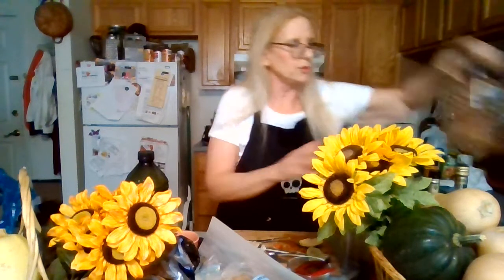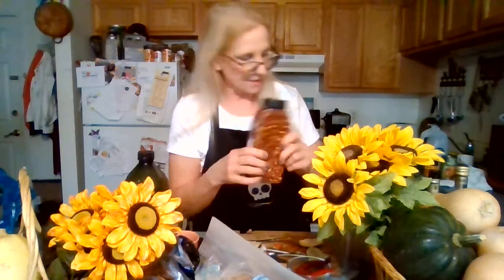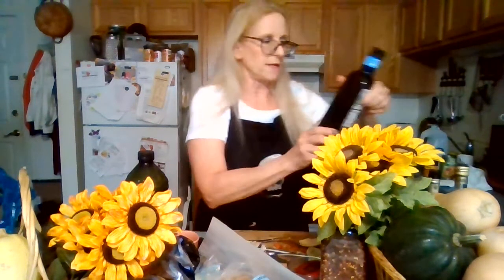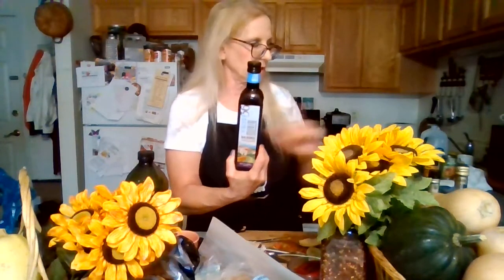Another thing that you can do for these, you can put crushed red pepper on top. That's another thing that you can add onto the top. Another substitution would be balsamic vinegar if you don't want or have the lemon. So I put that there too. There's so many different things. You can Google and check other things, but this is our basic recipe, what we did without the pepper.